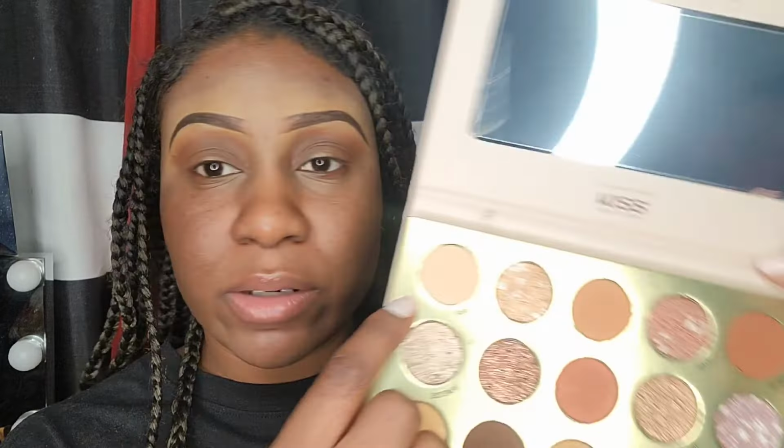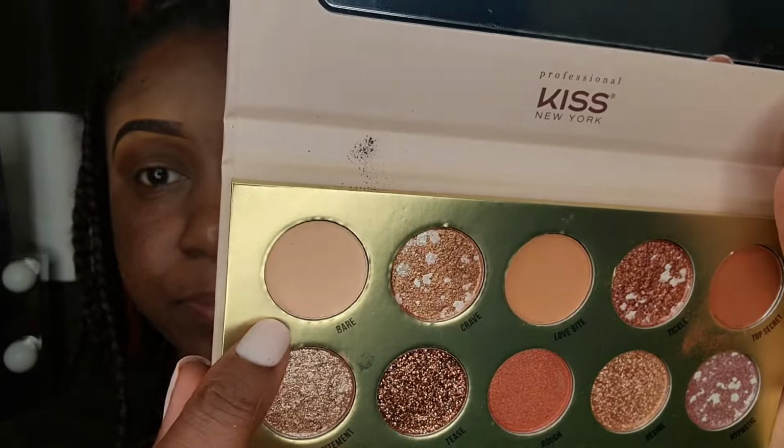I'm going to use this color right here called Bare. I'm going to put that all over the lid. And this is just a creamy nude shade. I would have cut my crease, but I don't feel like it. But I think next time when I try this shade, I'm definitely going to cut my crease with some white concealer, because I know it'll pop.